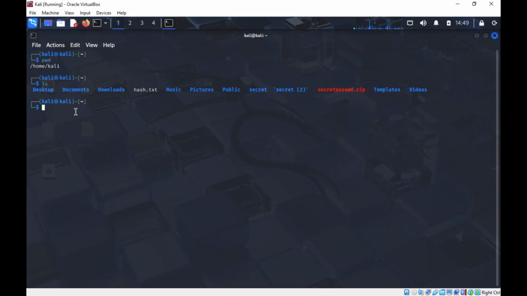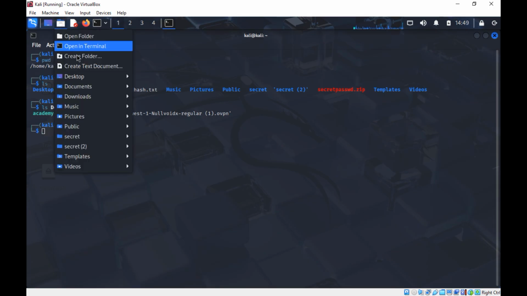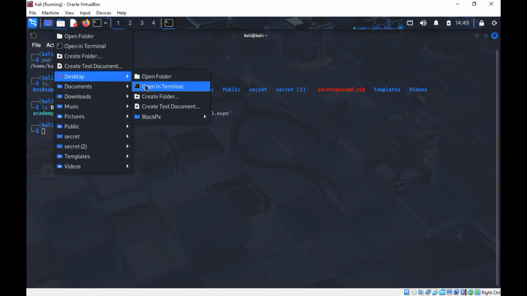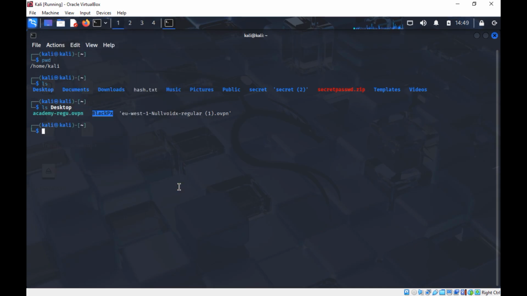So we want to know what is inside the desktop folder. So what you type is ls desktop. Since the desktop is also over here, you can remove the slash or you can just leave it. So ls desktop will list everything on the desktop. As you can see, the folder we saw, BlackPX, is the same over here. So now you know how to use the terminal for listing folders.